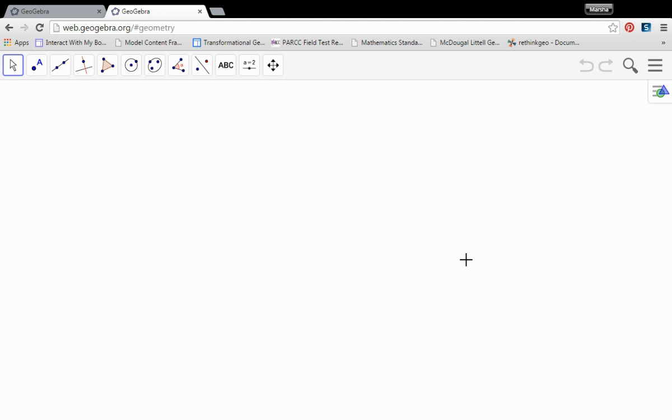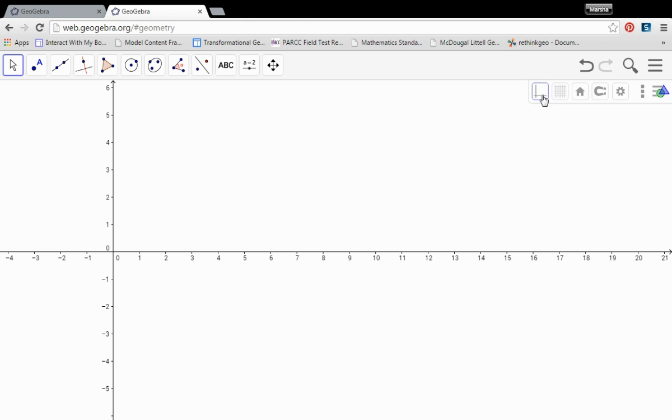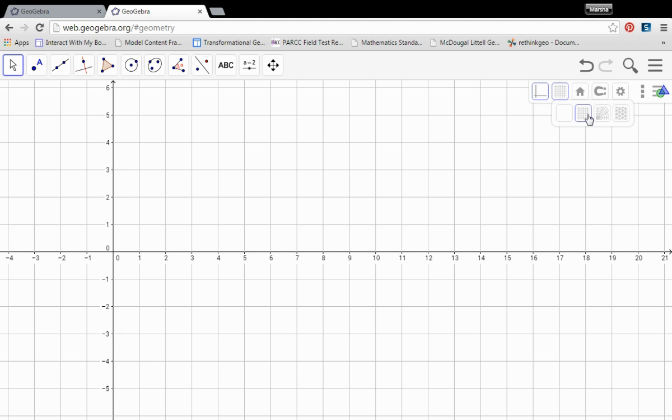All right, first thing I want to do, I want to turn on a couple of features. First of all, the axes. You can do that one of two ways. You can either, on your Chromebook, do a double tap, which will bring up that right-click menu, and choose axes and grid off of that. Or you can go up here to this menu with the triangle and the circle, choose axes, choose the grid.